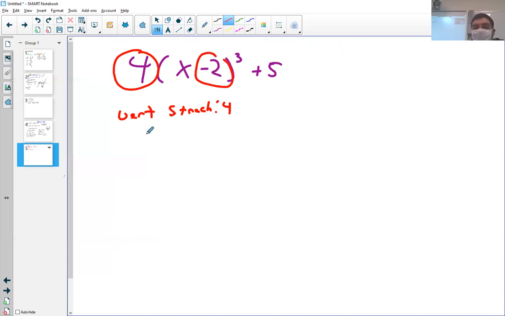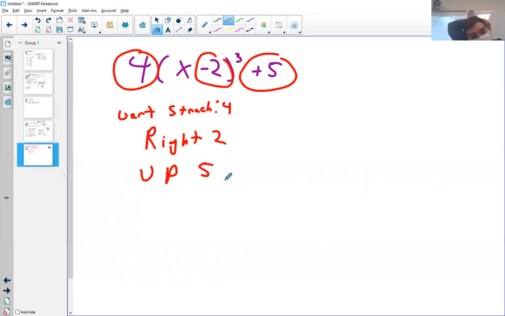This one is going to tell you right 2. What happens if it's like 4 minus x? And this one's going to go up 5. What's up? 4 minus x, and then 4 minus x, sometimes it is just inaccurate. Or like 2 minus x, whatever. You want to think of it like this.